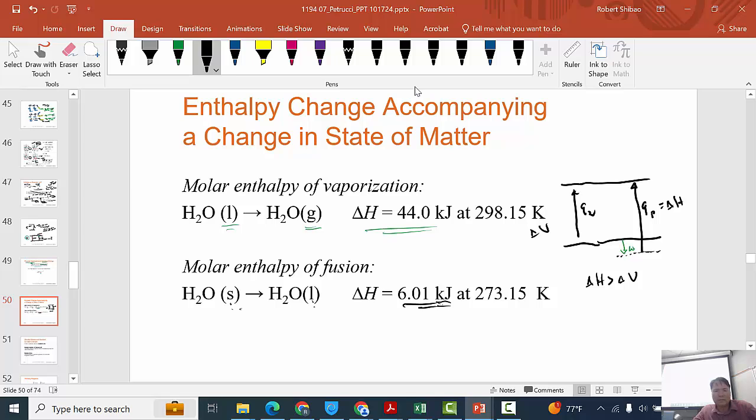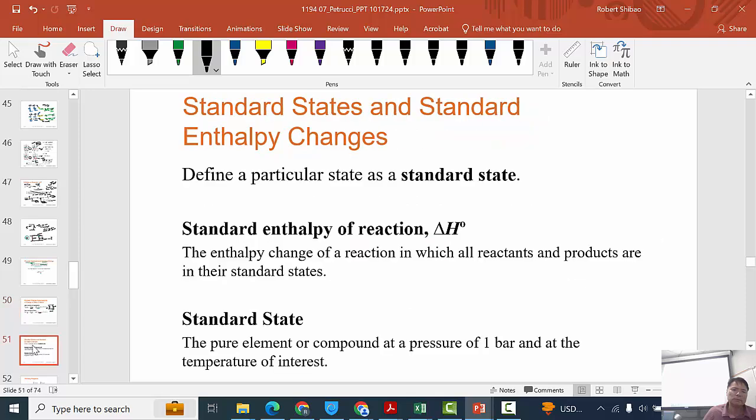And so some people only look at gases. Our book, for example, only looks at gases. So here we had 0 moles of gas, here we have 1 mole of gas. And they ignore everything else. So even though we know solid water, ice, is less dense than liquid water, so the volume does contract a little bit, they say it's so negligible, we'll ignore it. But we could calculate it if we want. It wouldn't be too difficult to calculate how much work is done.